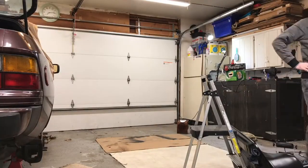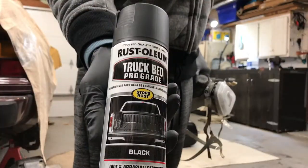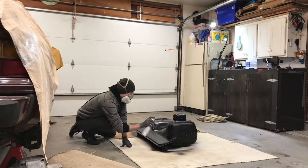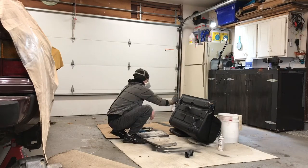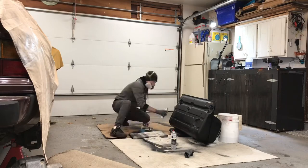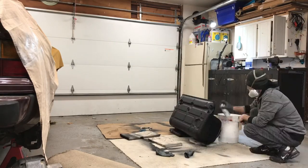It works. So I put on my protective respirator gear and I started with a can of Rust-Oleum truck bed coating. And then after that ran out, I moved on to the Rust-Oleum leak seal that I had left from a previous project. I wanted to get the top of the tank covered with what I had because I figured if I ran out, I could shoot the bottom of the tank later once it was in the car if I needed to.